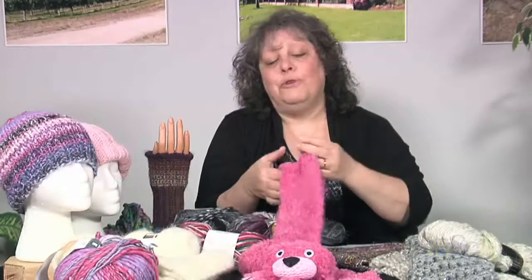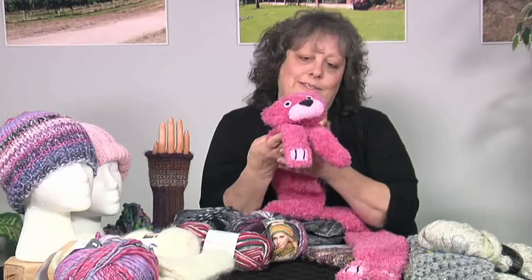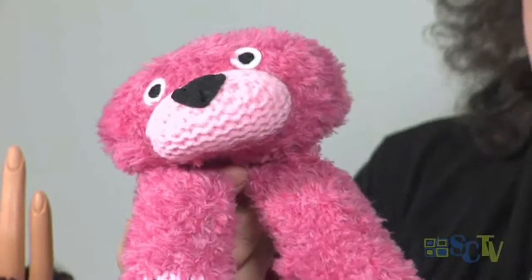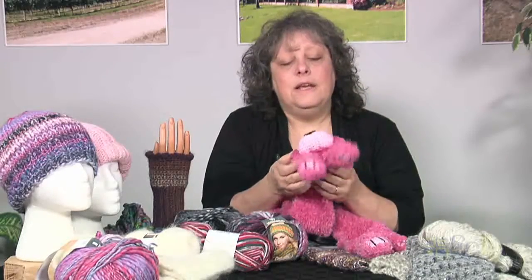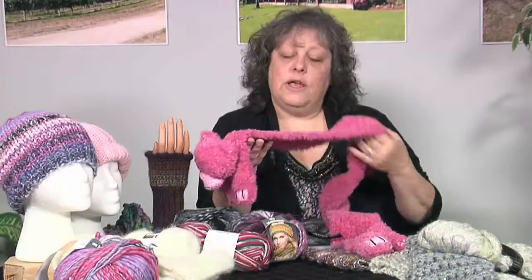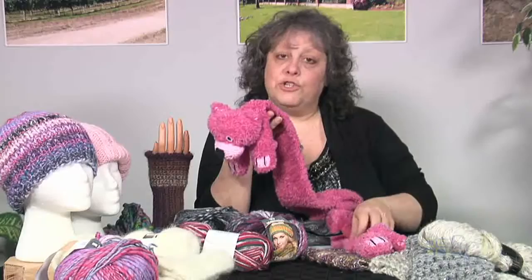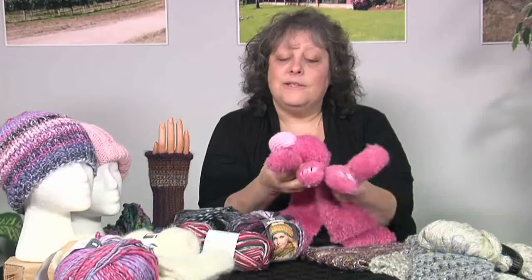And then talking about children, super cute. What child would not want to wear this? Now, is that adorable or what? Now, in case you're getting a little freaked out, like, oh my goodness, I can't knit little pieces like that. Guess what? You don't have to. The kit comes with the yarn to make the scarf, and it's a ribbed pattern. So all you do is you make your scarf. And then it comes with the little pieces. It comes with your little legs and your head. And all you do is you sew them onto each end, and then it's done.